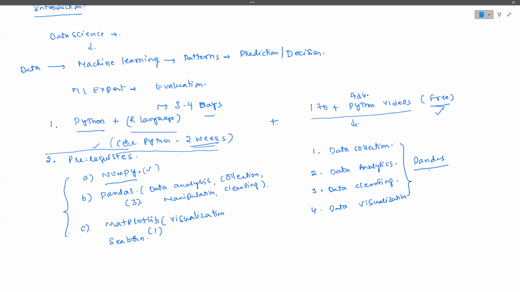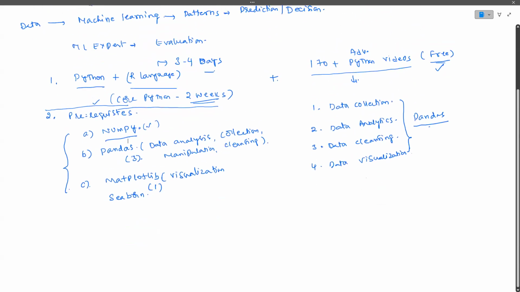If NumPy was not released, guys, as of now machine learning and data science would still be completely at the research level. It would not be at the implementation level. So today we are in a position to implement, which means we really have to give a big thanks to NumPy. A very important library, guys. That is the main foundation for scientific computing in Python. Then pandas, matplotlib, Seaborn, and all these things we are going to learn, guys.